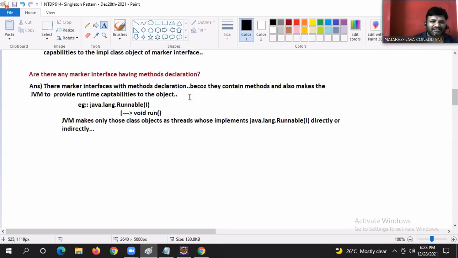Please, guys, you are a student in the college, but can't you also behave like a son of the mother at home? In one context it is a marker interface because it is providing runtime capabilities. In another context it may be a functional interface because it is having a method.